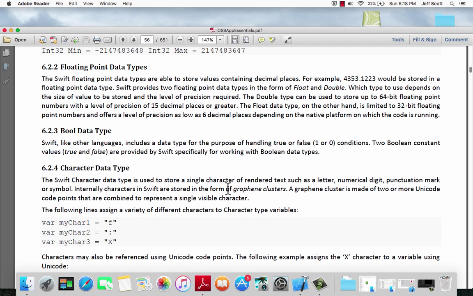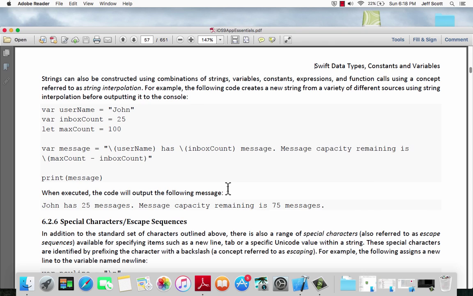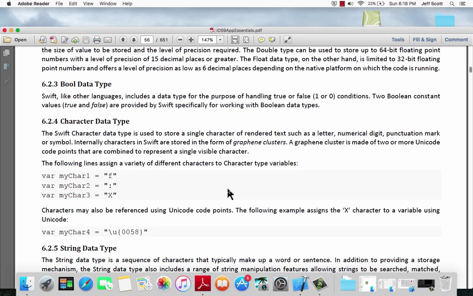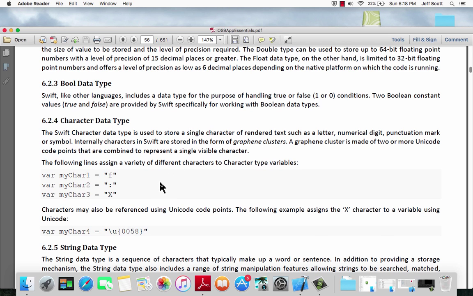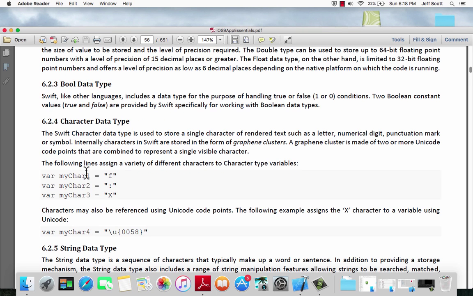Swift has a Boolean type, which they call type bool, which will hold either true or false. It has a character type, which holds just a single character. To say that it holds just a single character is kind of a misnomer, because since you can use the Unicode character set, you could put something like this in also. If you put something in like you see in the blue on the screen, realize that \u and then in the curly brackets 0058 literally is the letter X. So in other words, you are putting in a single character.